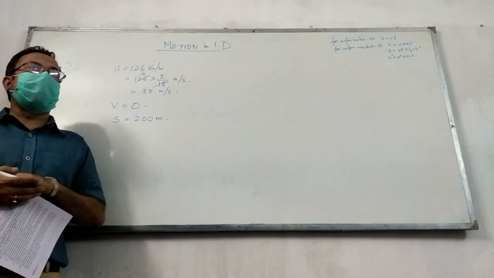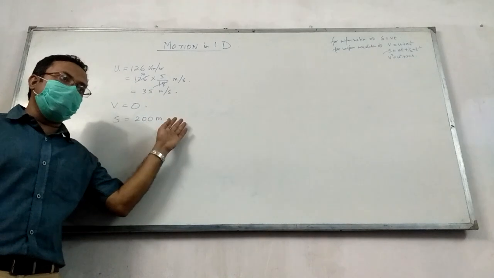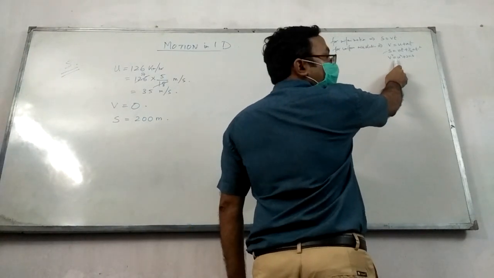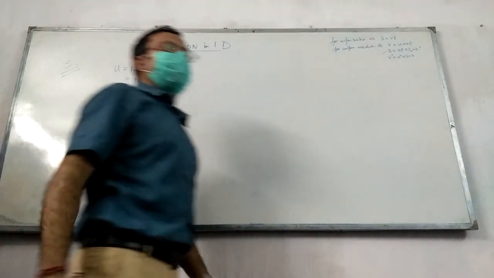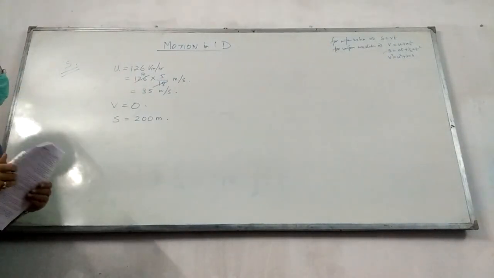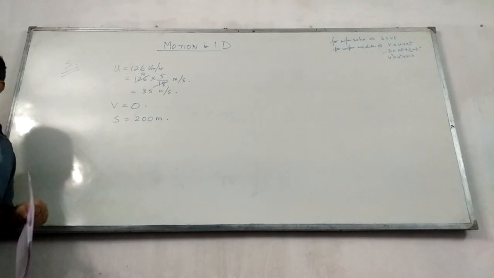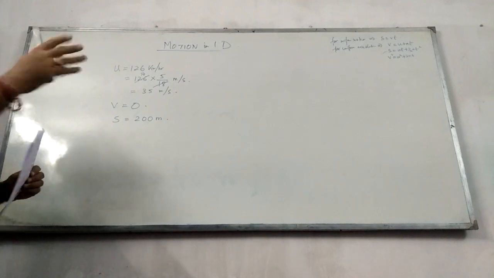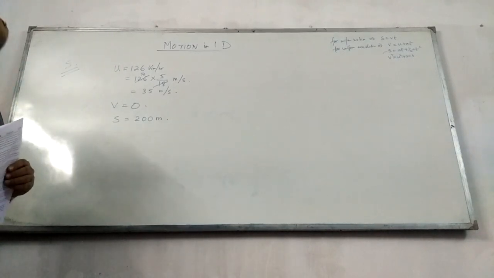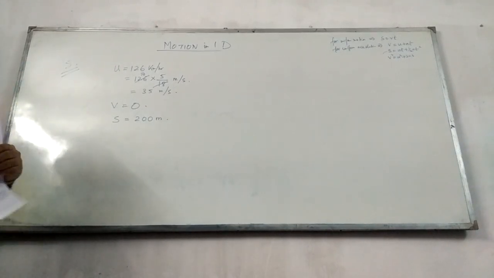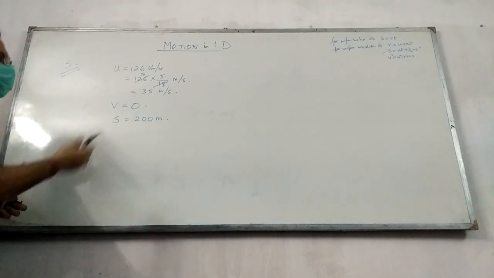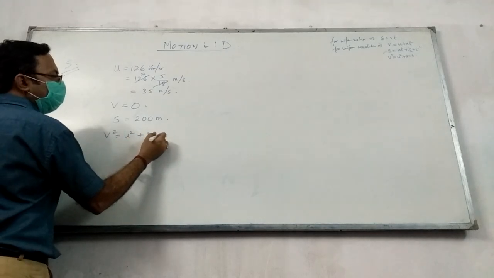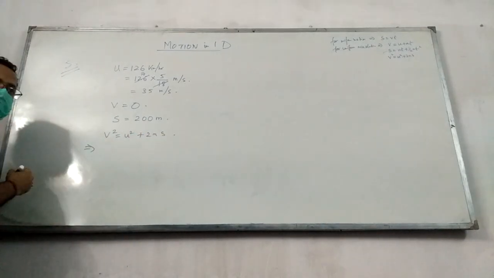See, this type of sum where time is not given, we have a formula we use when time is not there: v square equal to u square plus 2as. Sir, can't we find the time? Yes, we can, but then we have to make two equations. Neither do you know a nor t, so you form two equations and solve; rather, we solve one equation, v square equal to u square plus twice as.